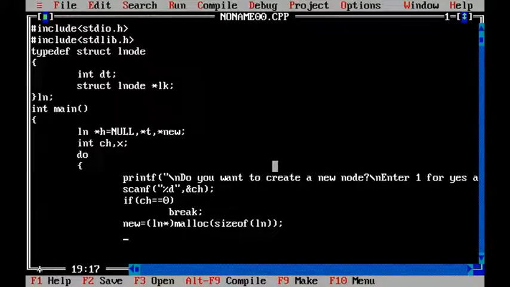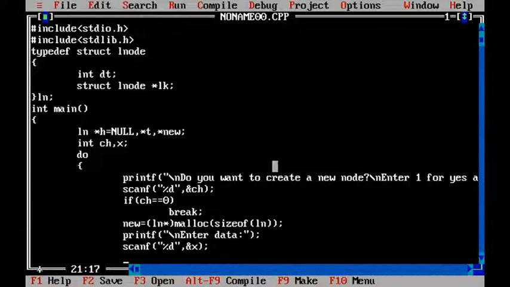So the next thing is printf. I will ask for enter data. Then scanf, I will take the data part, comma, ampersand.